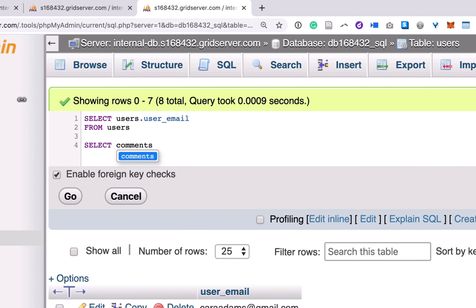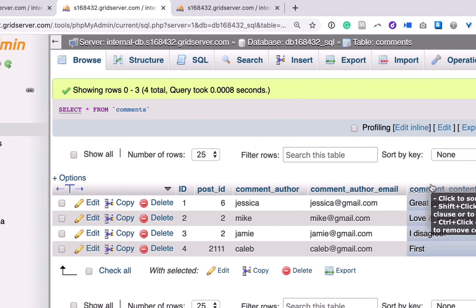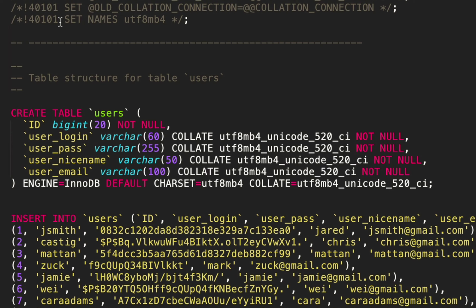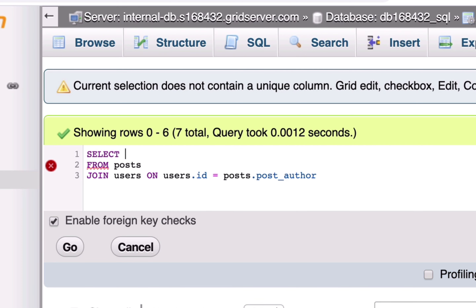In this One Month course, you will learn how to master SQL in just 30 days. You will learn when and why it's best to use SQL, how to import and export large data sets, as well as over 20 of the basic SQL commands: SELECT, WHERE, ORDER BY, and JOINs.